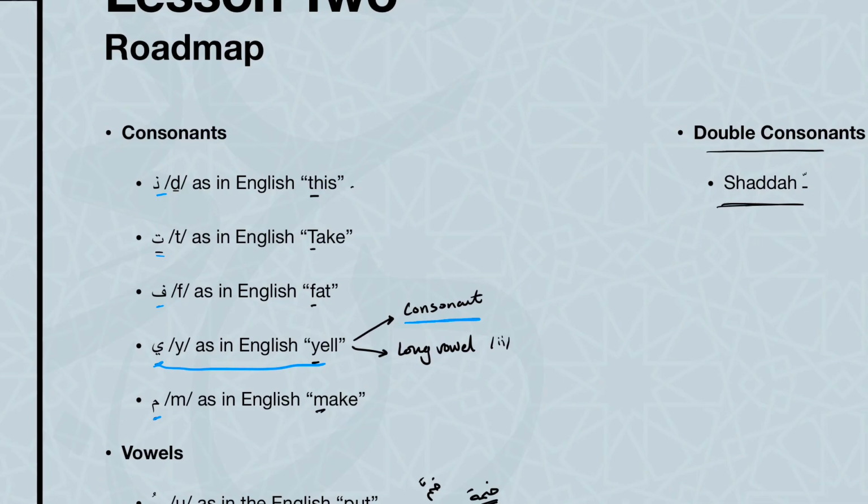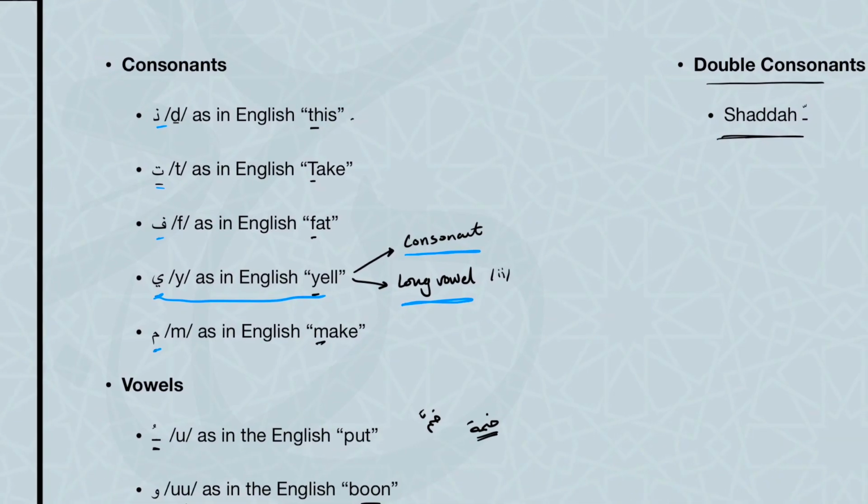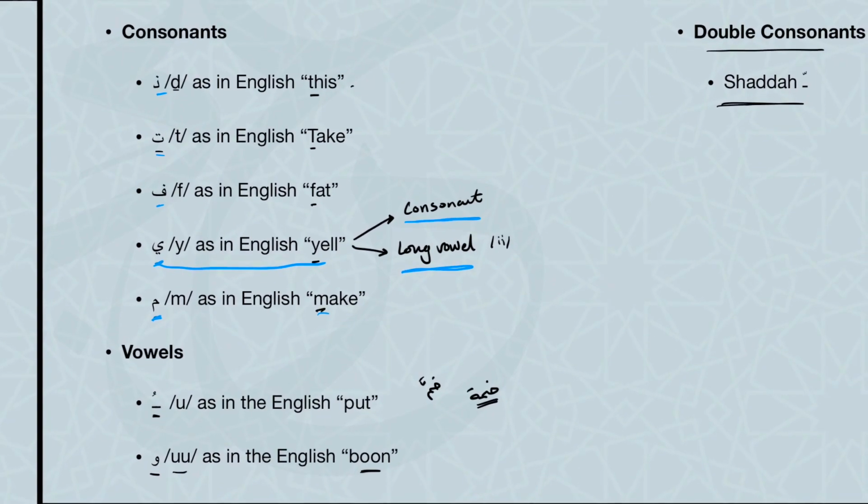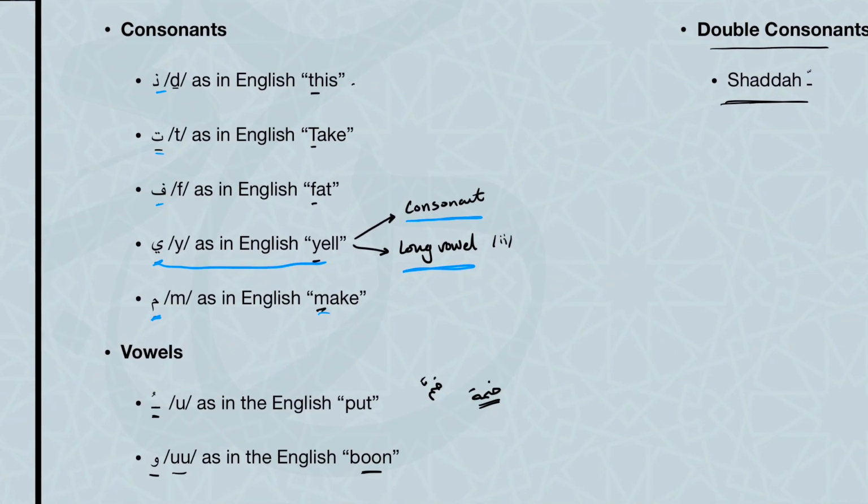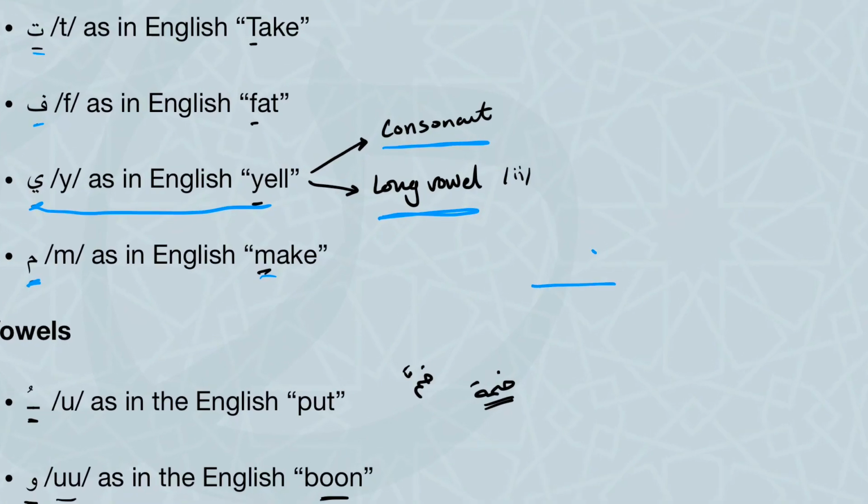has a consonant value, and it can also be an indicator for a long vowel. And we will see how that happens in this lesson. Mim as well is one of the consonants we learned. The second pair of vowels we learned in the previous lesson was the dhamma, or the u sound. In fatha we write a small stroke on top of the letter, but in dhamma, we just put a small noon-looking thing. It's basically a small waw. And it changes the sound of b into bu.